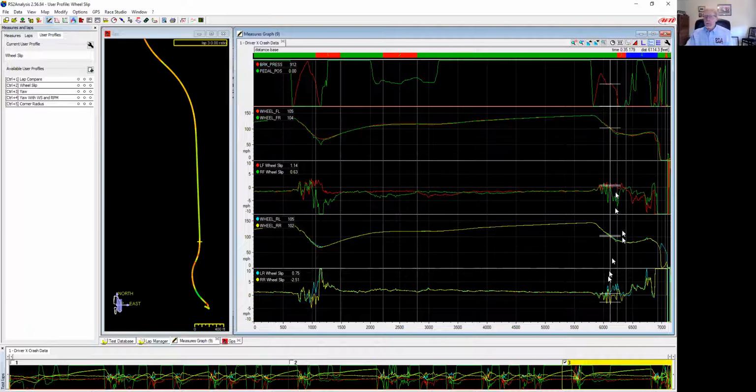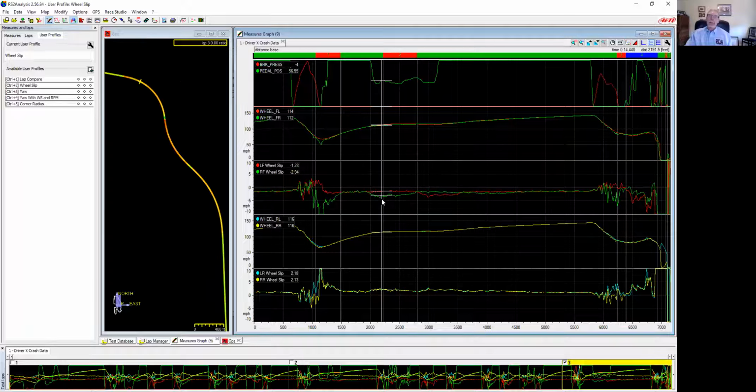But notice that in the rear, the lines are going up. So that doesn't mean anything to me. If the line's going down here, that actually tells me that tire was starting to lock up, and you can kind of see that as well. So I have braking and throttle up here, so I can always be sure of knowing what the driver is doing. Is he braking the car or is he accelerating the car? Because if he's accelerating, then I'm looking for wheel slip in the back. If he's braking, I'm looking more for locking in the front. Although, like we see here, you can also have locking in the rear. As you play around with it, you get more and more out of it, I think.